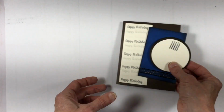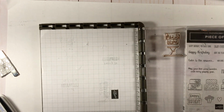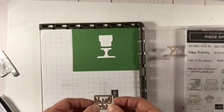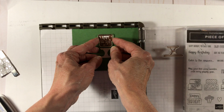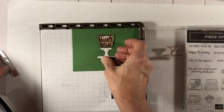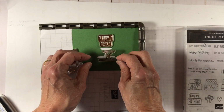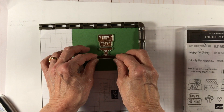Now I could just stamp and punch out my cake and cake stand images the old-fashioned way, but using this method can be handy in a couple of different situations. First of all, if you're doing multiple cards, this can be especially handy. Or if you have a difficult time seeing when you punch out a stamped image that it's actually perfectly placed and centered on the punch. So for this trick, you just take a piece of scrap cardstock, as you see that I have there, punch out those shapes, take your stamps, and place them precisely in the opening so that they're centered.